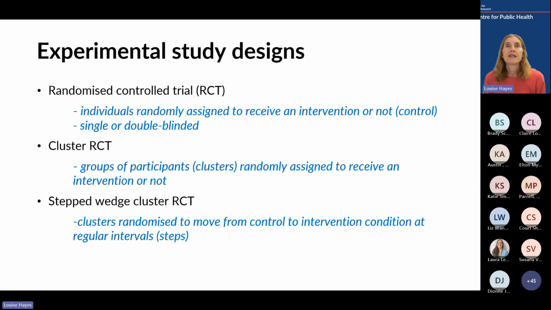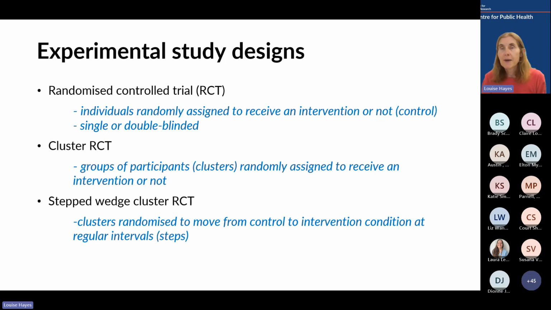And the final one is the stepped-wedge cluster RCT, or step-wedge design, not always randomised, but the more robust ones are. And this is when, similarly, people are randomised as a cluster, but everybody eventually receives the intervention. So you start and your initial group becomes the control for the first group that received the intervention, and gradually more and more people receive the intervention in a cluster, and you retain one group as a comparator group right till the end, and then they usually get the intervention right at the end.